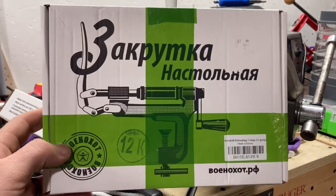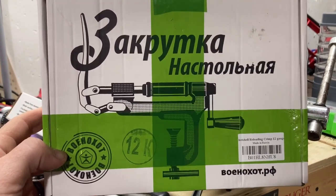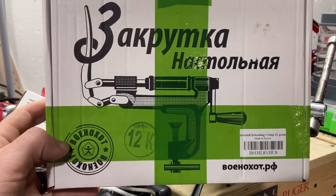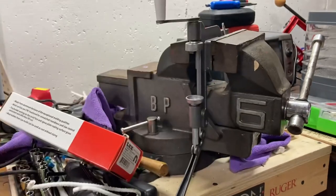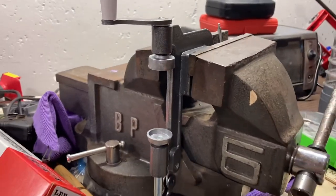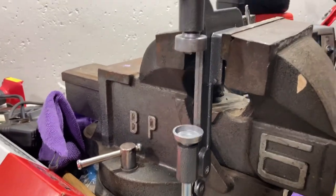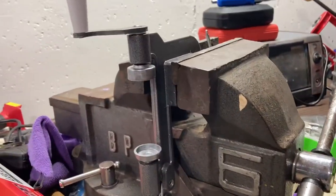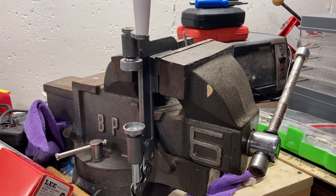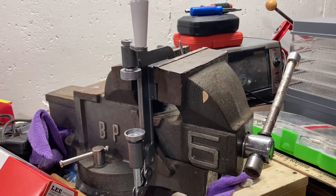This is the roll crimper we're going to be using — it's a Russian-made one I found on Amazon, I believe it was about $39. I had a bunch of credit card points so I've got less than $5 in it. The reviews seemed pretty decent. It's cheaper quality — it's got a little C-clamp kind of adjustment. I just mounted it in my vice because I like to have the shell oriented up; it just seems to crimp a little better. Quality is not the greatest on this crimper, however it works. If you can find an older antique one on eBay that would probably be a better option, but just keep your eyes open.